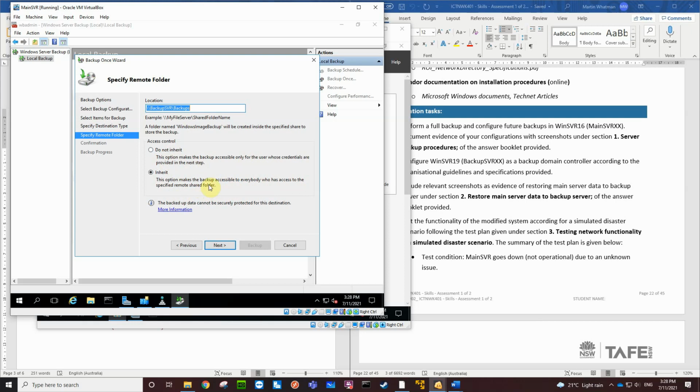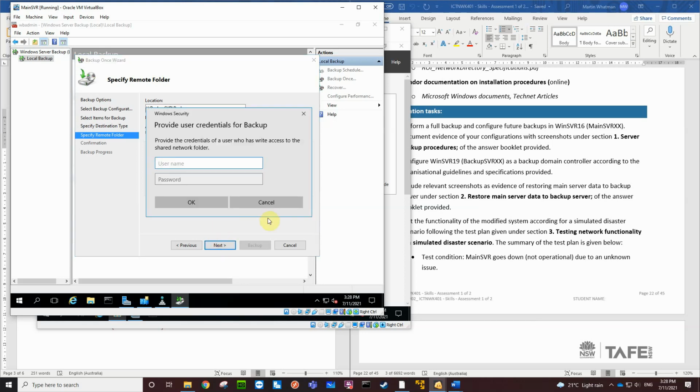So I would go only those whose credentials are applied in the next step, to make it more secure, because you wouldn't want the main server's data backup visible to all clients, which at the moment they do have read access to that folder. So credentials is going to be BMW / administrator, and his password.